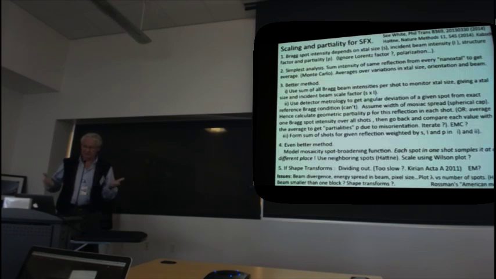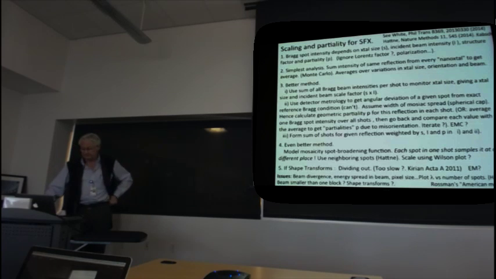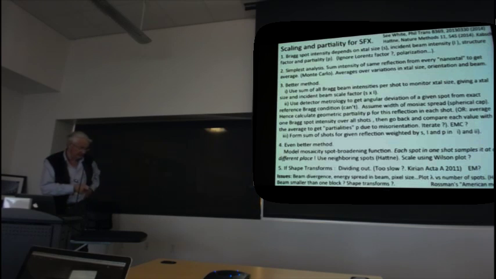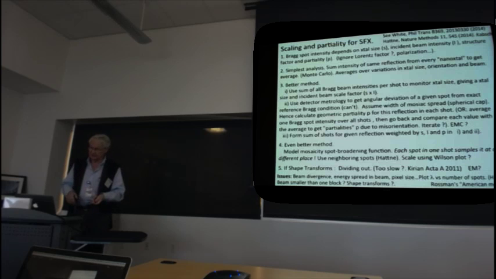Another way to go, obviously, is modeling. This is the traditional way it's done: to describe some kind of peak profile with a few parameters and fit it. And of course, this all breaks down if we have these shape transforms, but I don't think this course today and tomorrow will devote much time to that. However, if you are interested, we did do a treatment of that in this paper back in 2011. Rick Kirian, my PhD student, worked out a method which we might call dividing out, which will do the scaling and normalization for the case where you see the shape transforms.